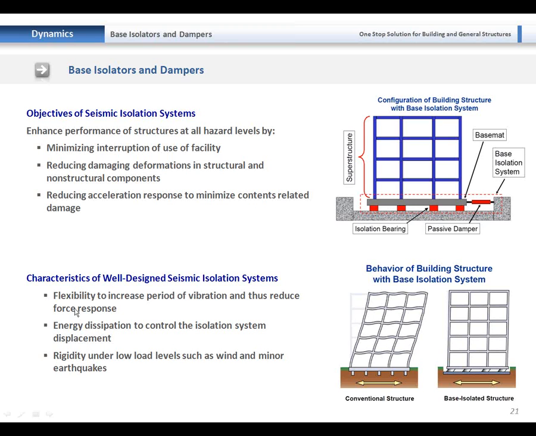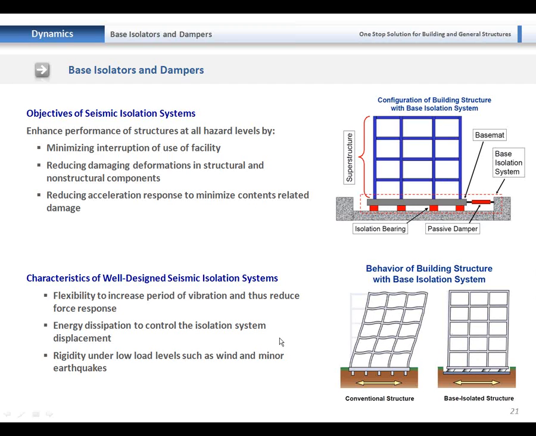Flexibility to increase the period of vibration and reduce force response. And energy dissipation to control the isolation system displacement. And rigidity under low load level such as wind and minor earthquake.